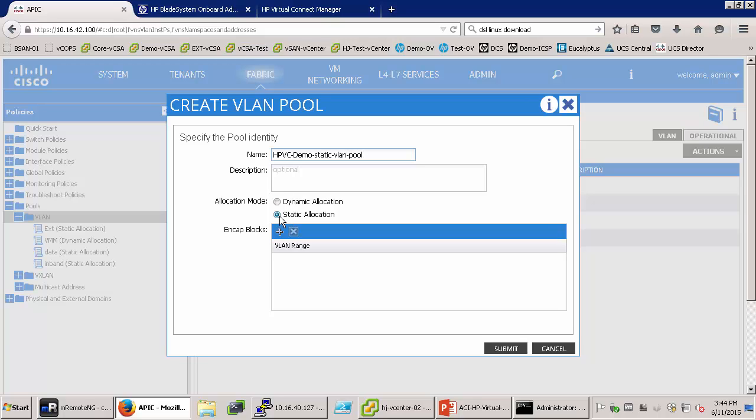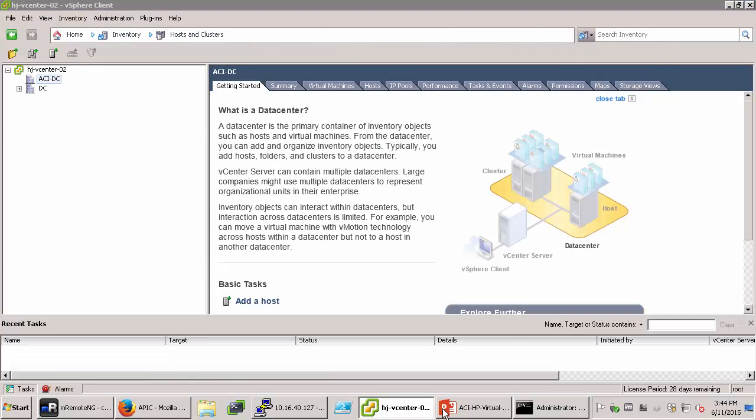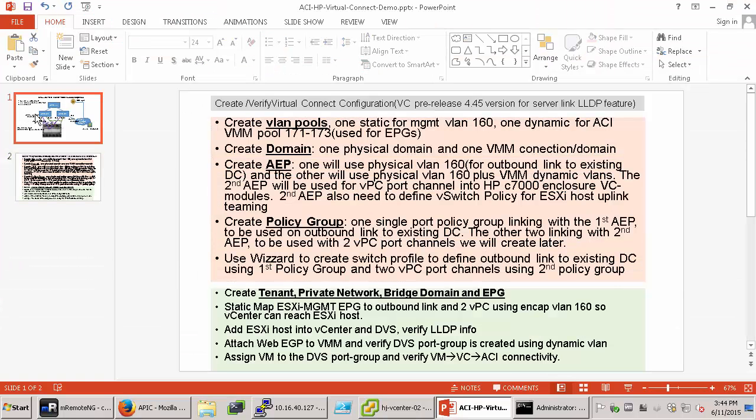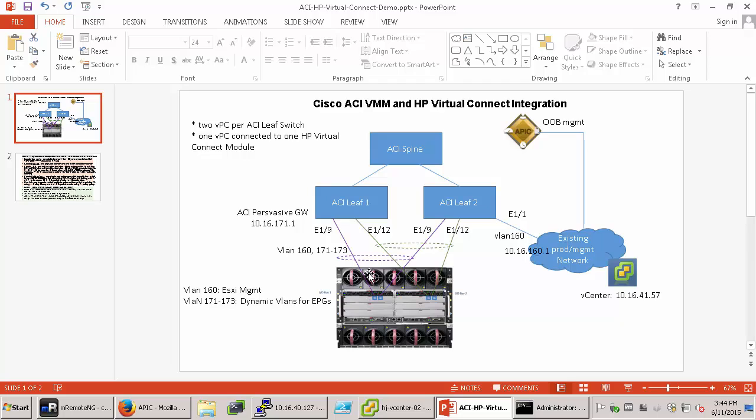Static is for anything where you work with a static switch, a static rack mount server, or a blade server. Dynamic is more for your vCenter integration. So you want to do the static.